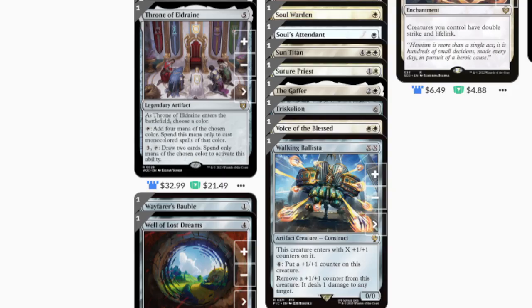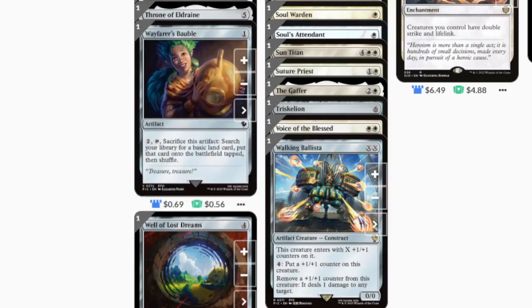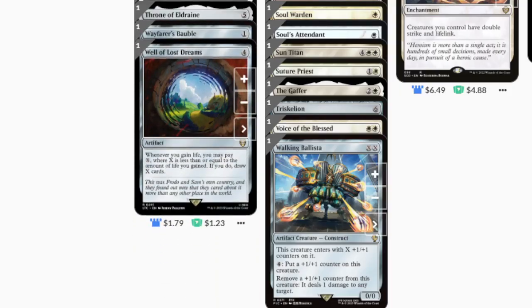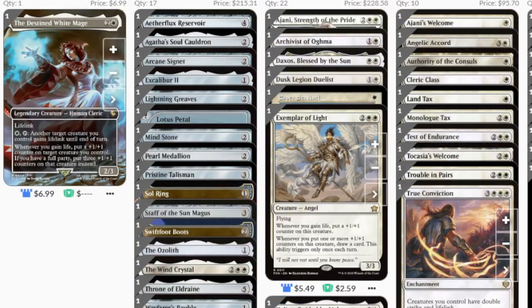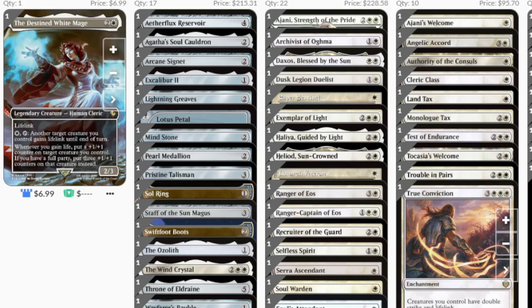Runaway Steam-Kin, a little bit of ramp there, potentially some draw power too. Wayfarer's Bauble for some ramp. And Well of Lost Dreams. We could pay 1 or 0 depending on how much life we gain, because we're going to be gaining life 1 at a time, and yeah, just saving up that mana for some bigger moves later on could be helpful, especially if we don't have to do that compared to gaining 4 life and spending 3 mana.